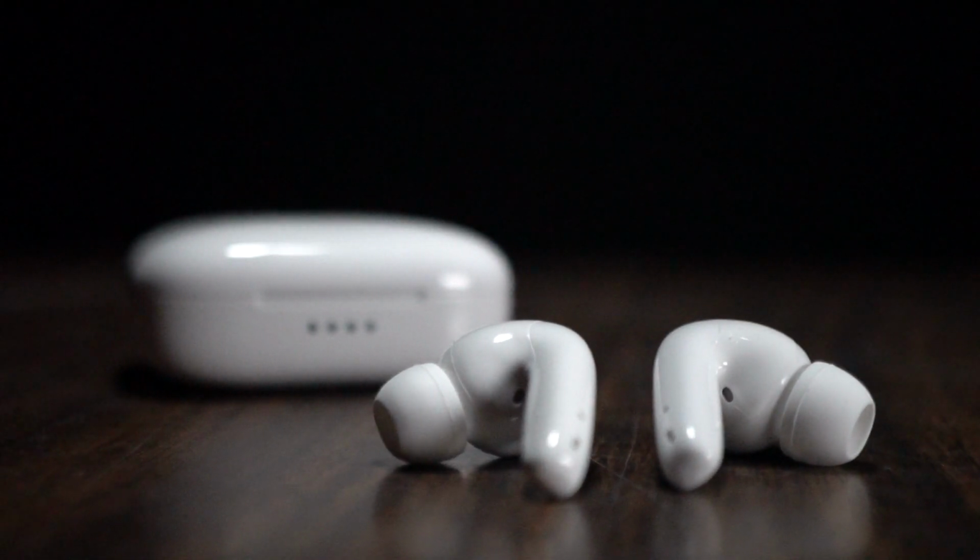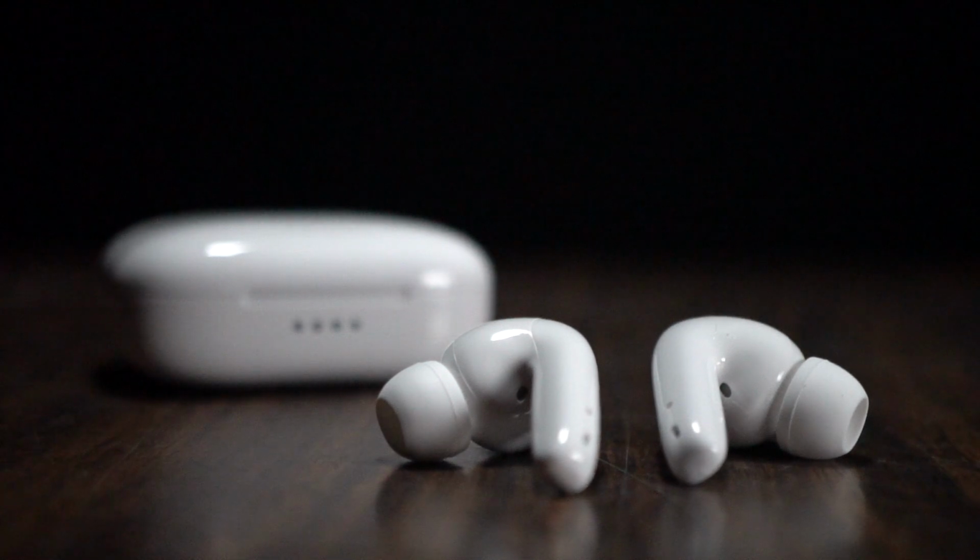A lot of times when I'm looking, there's been a lot of earbuds coming out lately in the $60 to $100 range. And I'm always like, this gives me a good value for the price, or this is not giving me enough value for the price. I think this sets the standard for this price range. They should sound at least as good as this. The noise cancellation in this price range should exist, and it should be at least as good as this. The fullness of the sound should be at least as good as this. And the battery life should be at least as good as this. So that's how I feel about the Vankyo Alpha N10.